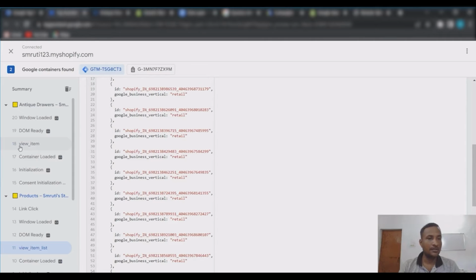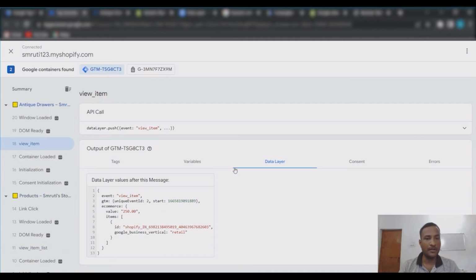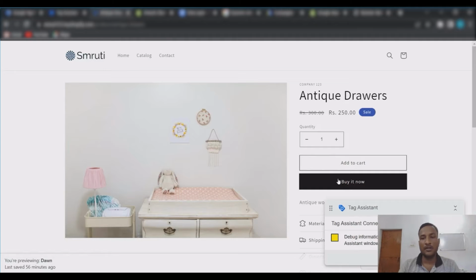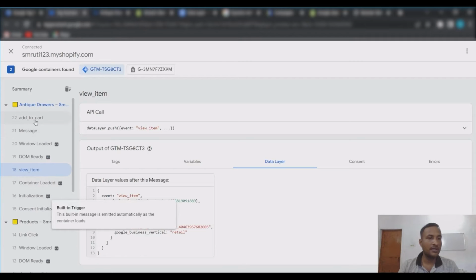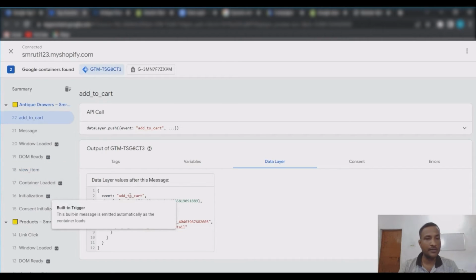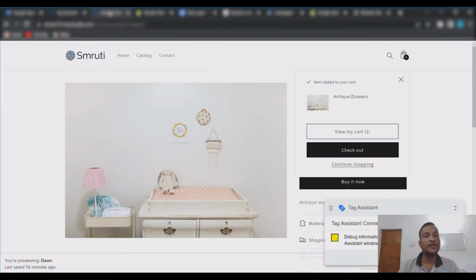Then the view item event is fired, and here is value and item ID and Google business vertical. Then I'm gonna click add to cart. Then, as you can see, the add to cart event is also fired, and here you can see the item IDs and business verticals, etc.